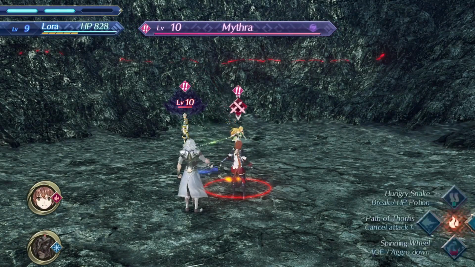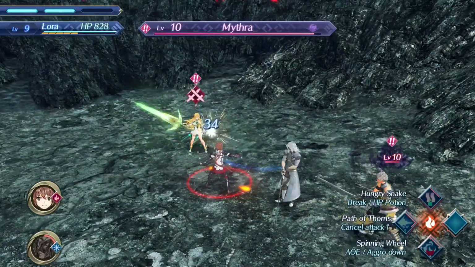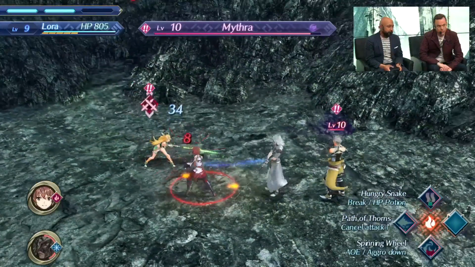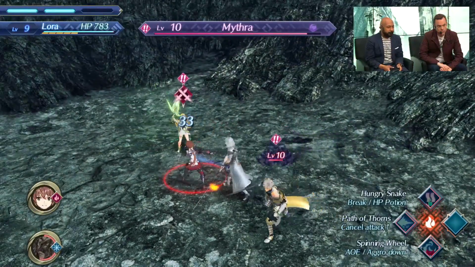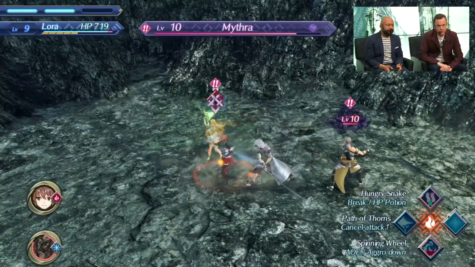So what we're going to do here is battle Adam and Mithra, his blade. And after we beat them, we'll be able to actually show them off in combat. First, I gotta beat them, and they're level 10, and I'm level 9, so I gotta be careful. It's fine, you got this.